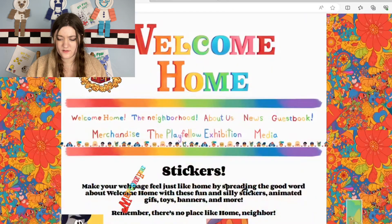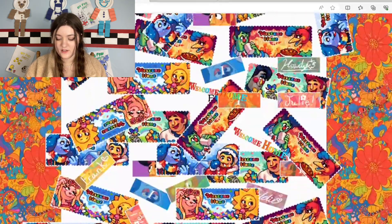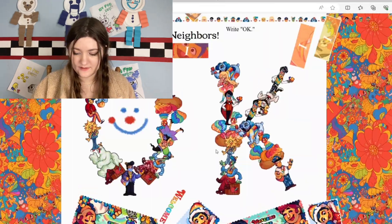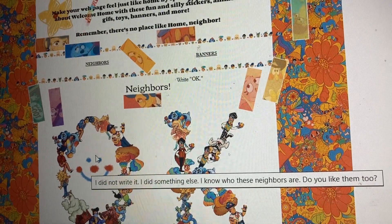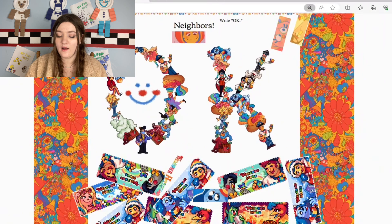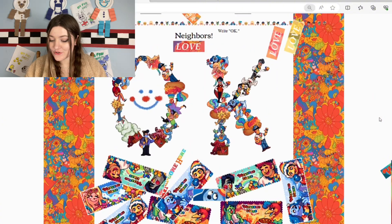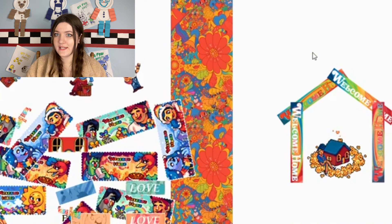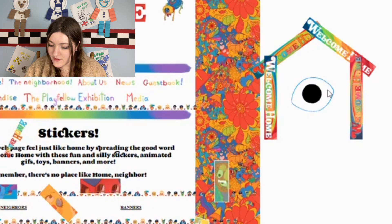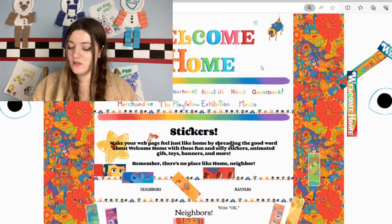There's also this — in the stickers it says 'write okay.' And we have this very interesting display where Wally, or Home, or whoever, answered the instruction. The smiley face chalk drawing in the O says: 'I did not write it. I did something else. I know who these neighbors are. Do you like them too? I do like them too.' So the entity was taking creative liberty. And they have Home and then the eyeball. There are so many eyeballs in all the updates — it's a theme, which is probably going to mean something later.